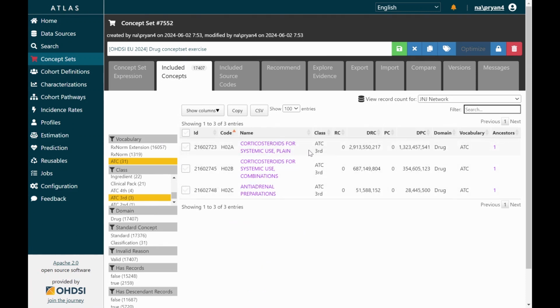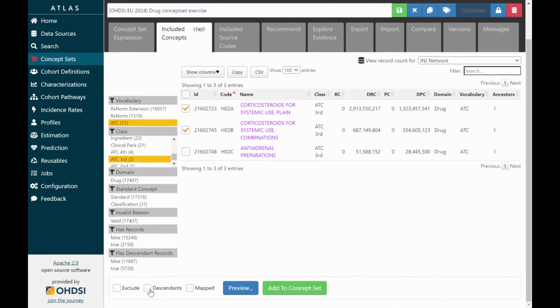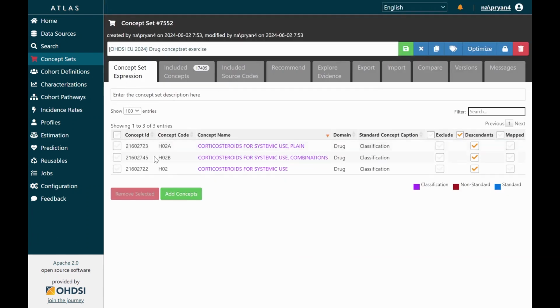We saw the 2 of them that contain corticosteroids for systemic use, both the plain and combination. But we can also see that anti-adrenal preparations are here under this class, and that may not be something that I'm interested in. Specifically in this case, it turns out that it's ketoconazole, which most people wouldn't classically consider a corticosteroid for systemic use. So I'm going to focus on these 2 subclasses, excluding the anti-adrenal preparations.